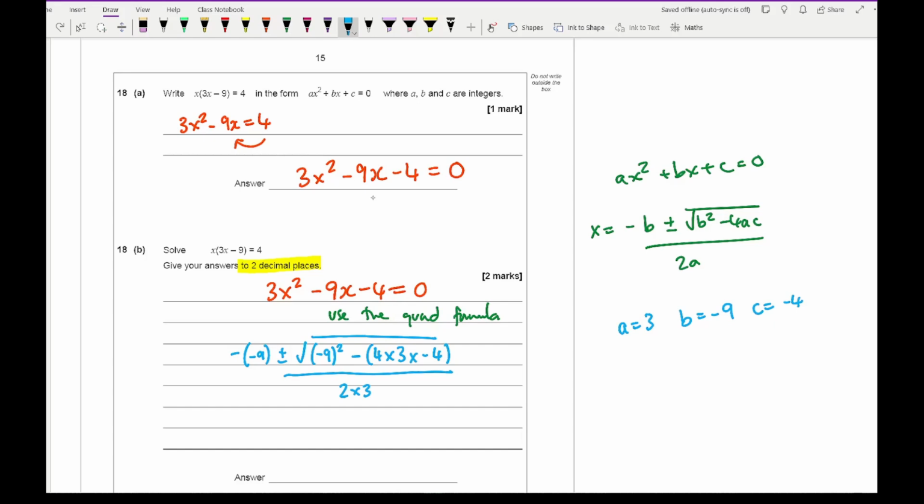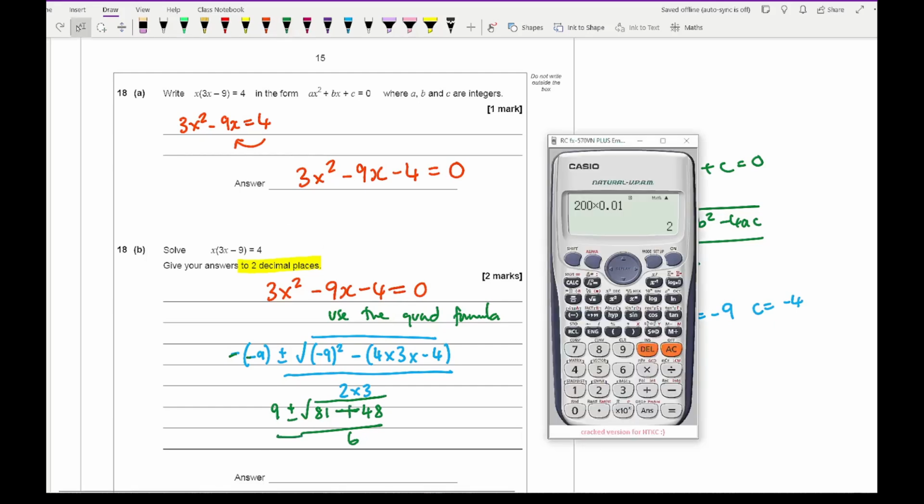Now simplifying some of this where possible just makes your life a little bit easier in terms of the calculator. Well, 2 minuses make a plus, so that's 9. Got my plus and minus. Now the square of minus 9, well, 2 negatives gives me positive 81. Minus 4 times 3, which is 12, times minus 4 gives me minus 48. And that's all divided by 6. 2 minuses then become a plus. So that is what I want to try and type into my calculator.